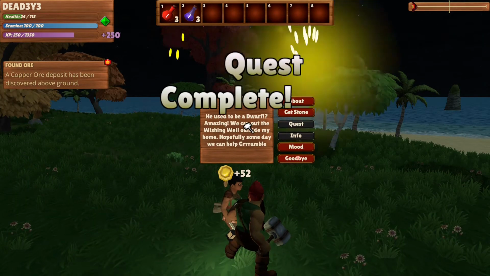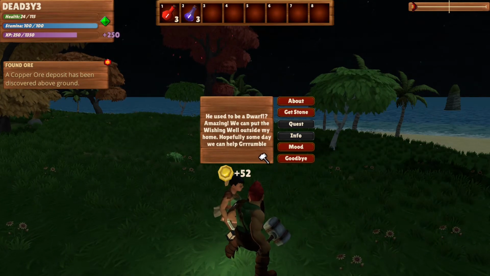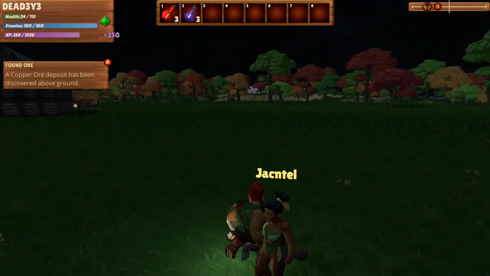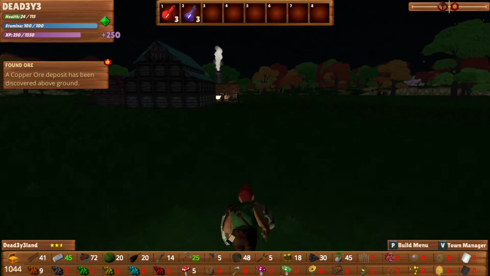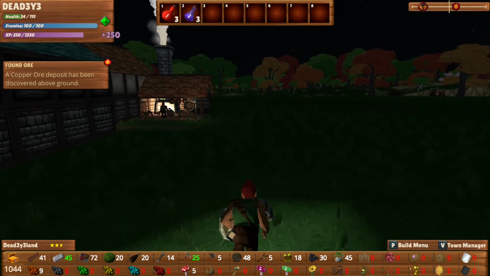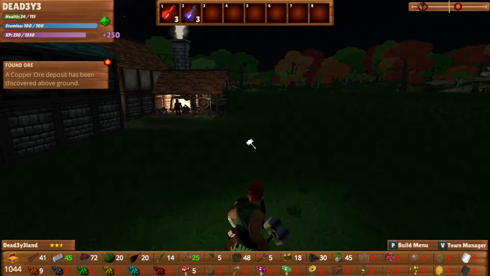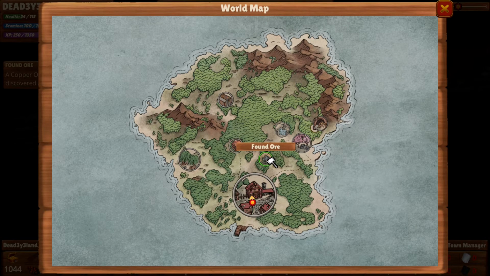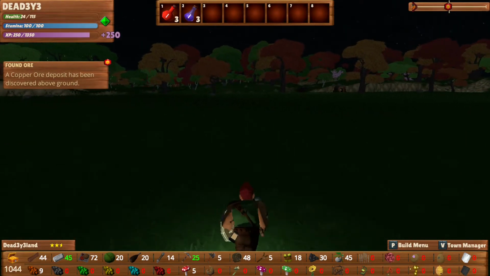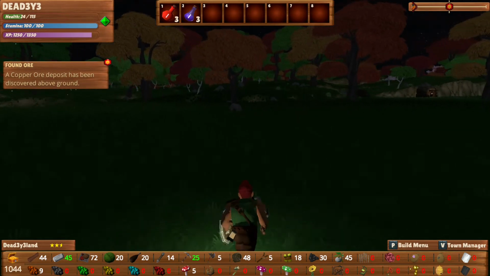So we're looking for the quest here. He used to be a dwarf. Amazing. We can put the wishing well outside my home. Hopefully someday we can help Grumble. Awesome. Okay, so it looks like we're going to be building a wishing well here, probably as the next quest. And then also found ore. Copper ore deposit. Can I see that maybe on the map here? There we go. Already coming in handy. So I suppose that's our next quest, so we're going to head and see what they have in the mines there.